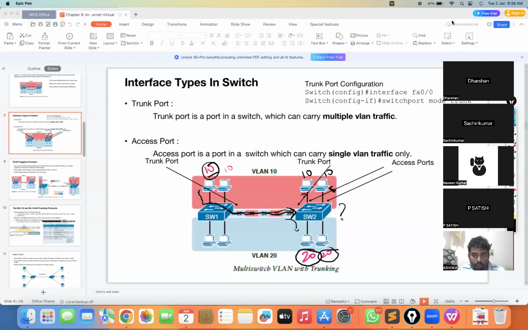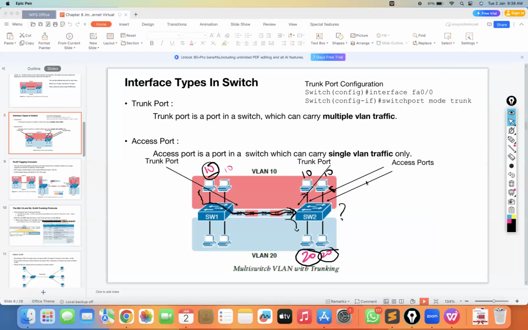So kindly concentrate in the class, guys, because I'm just giving a small piece of information, which is very, very basic. But if you're unable to get the point, I'm pretty sure that you're not concentrating in the class. Okay. And Sachin, Satish, you guys are running your third session, right? So make sure you complete your batch in this batch at least. Don't postpone again. So once again, I'm repeating. Okay.